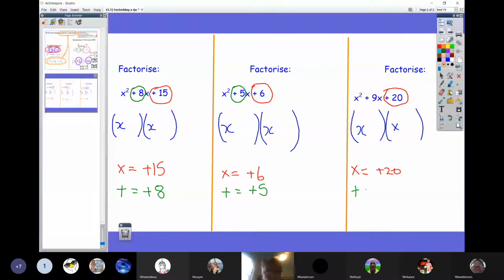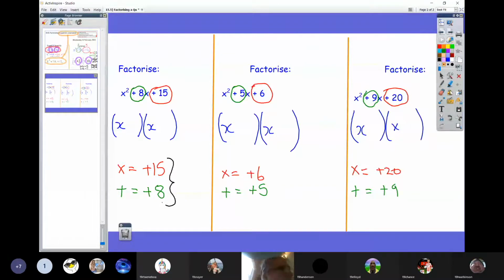And I want you all, please, to be writing as a side working this bit in red and green. Okay? Don't want you doing it all in your head, because when you look back, you won't remember what you've done. So that is the question you are posing to yourself. What two numbers, with the one on the left, on the one hand multiply to be 15, but on the other hand add to become 8?